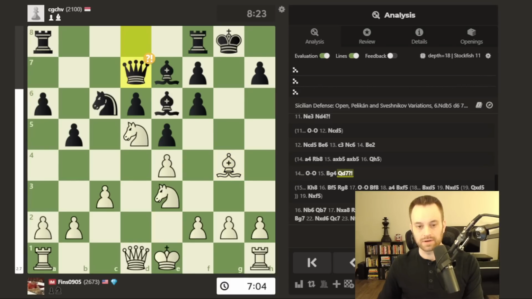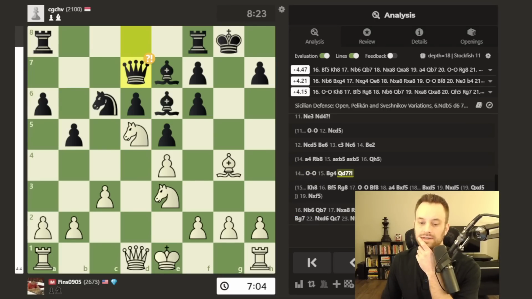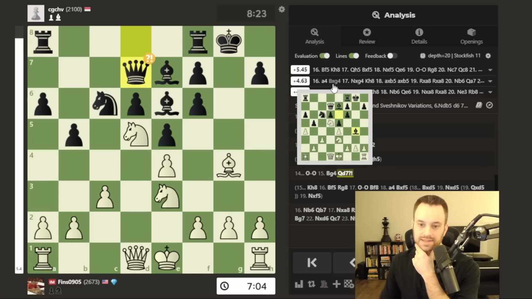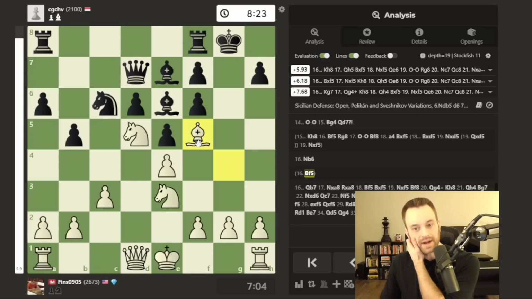So bishop g4. Black instead played queen d7. I spent a little time debating here, about a minute and a half, which is a long think for a 10-0 game, no increment. So just deciding between good options. Looks like the top 3 moves of the engine are not even to go for the exchange. It does like bishop f5.